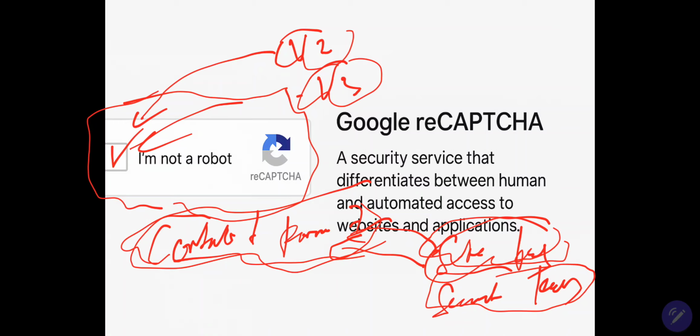Number 4, the main function of Google reCAPTCHA is to ensure real user interaction. It helps websites confirm that their traffic and interaction come from humans, not automated scripts. Using Google reCAPTCHA ensures you connect to a human, not a robot.